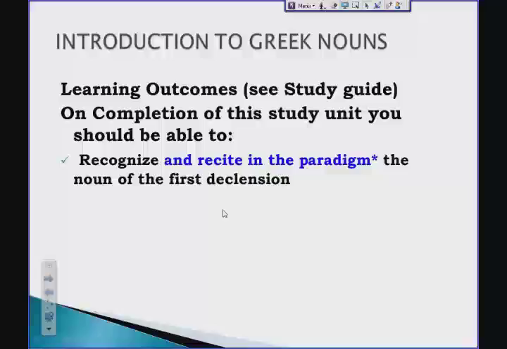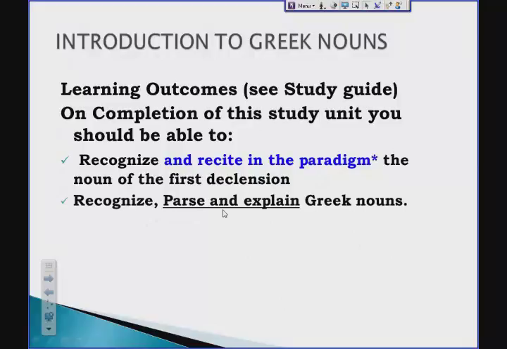You don't have to do that in this class or in this module. You don't have to memorize them, because gradually we will switch to electronic sources like Libronics and Logos and all that. That will help you to parse your verbs and your nouns. So you don't have to memorize all the things. And that is the main focus of this module. Okay.